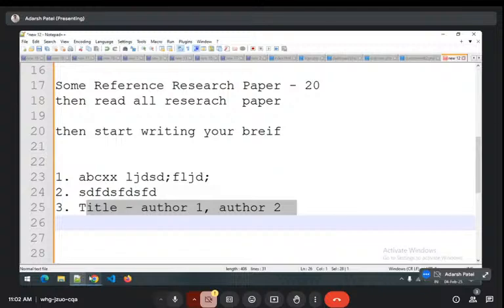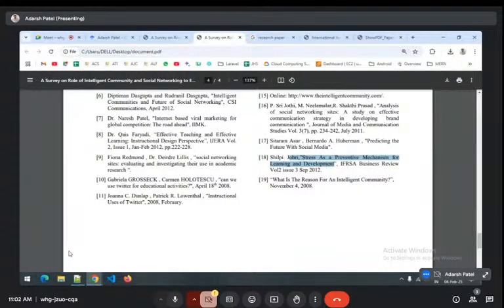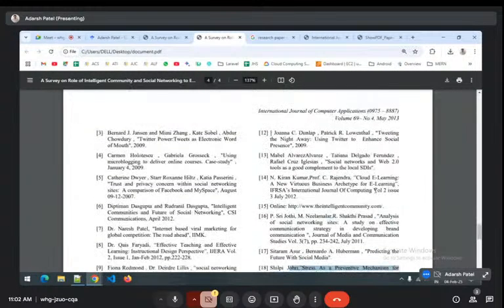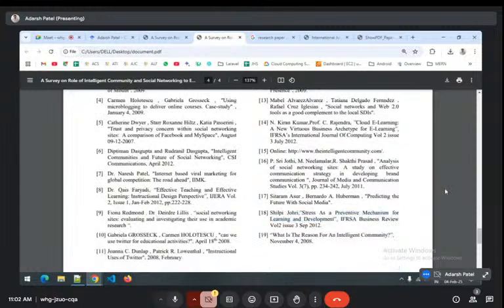There is nothing like this, but in most cases, for example, if you consider my paper, here are 19 references. Now you see here is a 12 reference, here is an 8 reference, here is a 12 reference, here is a 12 reference, here is a 9 reference. So basically it is not about importance. If something is of more importance, then you can make it reference number 1, but it is not compulsory.